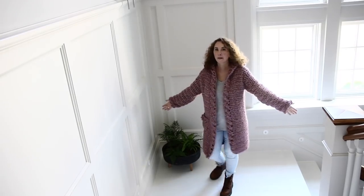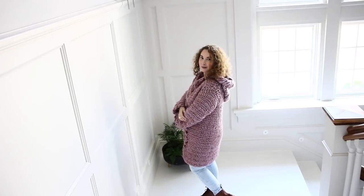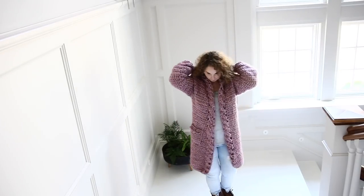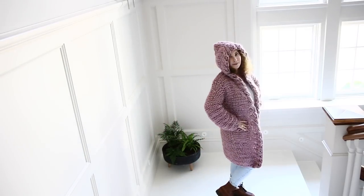So here is the beautiful hoodie. I absolutely love this yarn. I will put all the information about the specific yarn I used in the info box down below as usual, and I will try to give you substitution yarns. So if you live in another country and you can't find it, you have options, okay?